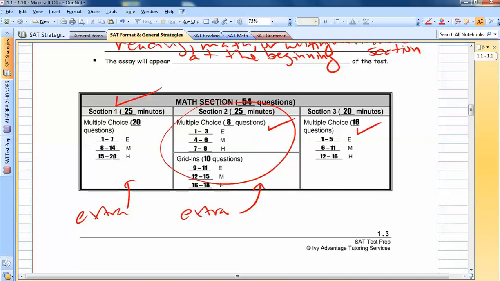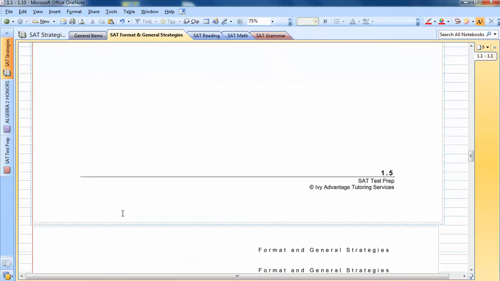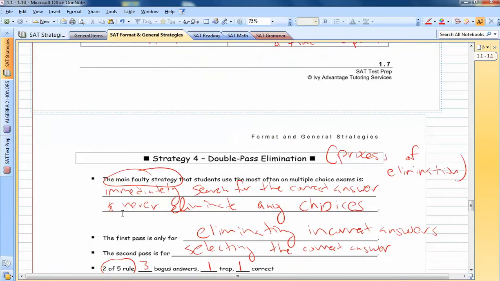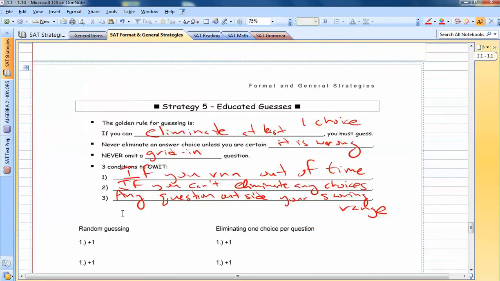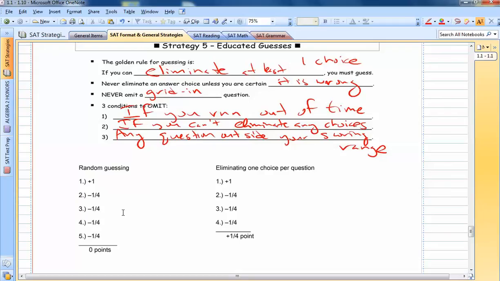So in that case, you can use a bit of strategy and just focus on the ones that you can handle and leave some blank so you can get your score up. Because if you were to attempt these last 6, you probably would have to rush through the ones in the beginning to get to those last 6, and you're probably going to miss the last 6 anyway. So, just using some common sense, sometimes it might make sense to deliberately leave some questions blank if you're aiming for a score that's not necessarily in the 70s or a perfect score.